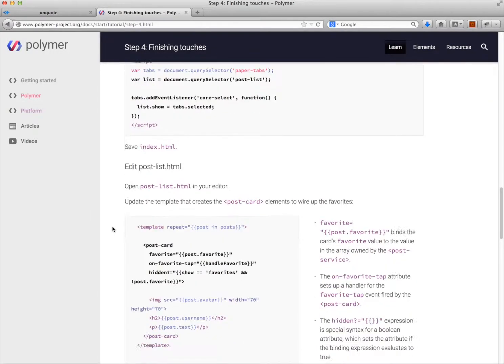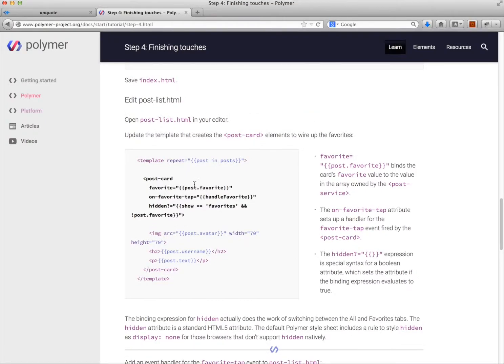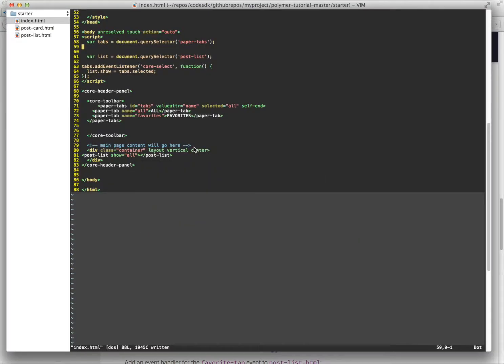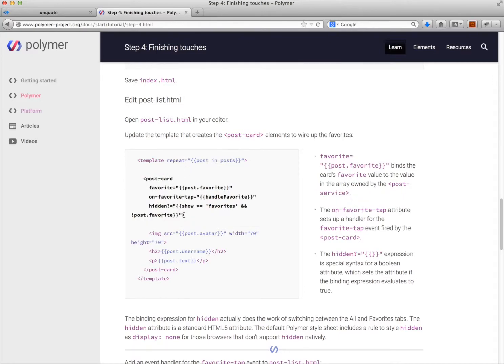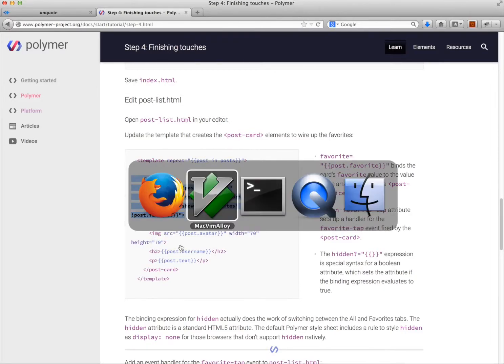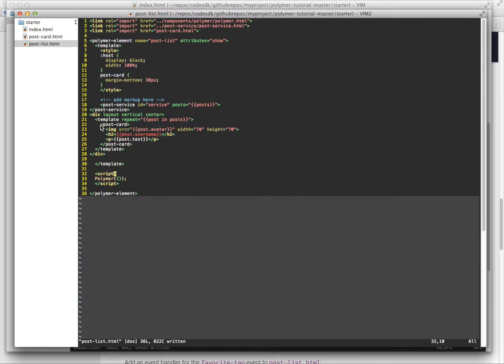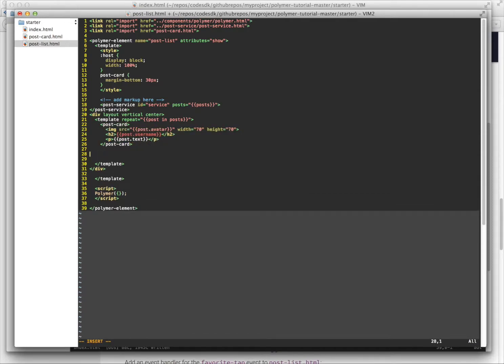Now the next thing is wiring up the favorites. So we need to update the template that creates postcard elements. So in our post list.html, we can add the postcard to the template. So we already have a postcard here, so we just need to replace that.